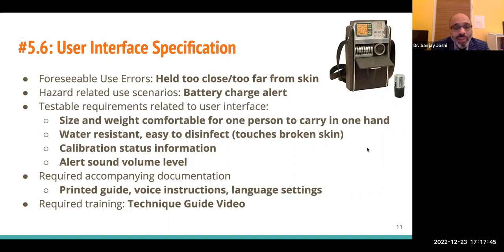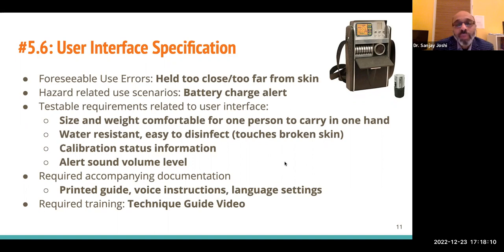If there is any calibration, you need to record it and show it to the end user. Is the device calibrated? And maybe there is an alert sound. And actually, the ISO 14971 questionnaire does ask about alerts. What are the alerts in your system? Is the volume level going to be sufficient if you are at a train station? Can you even hear it? So all these usually result in user requirements.